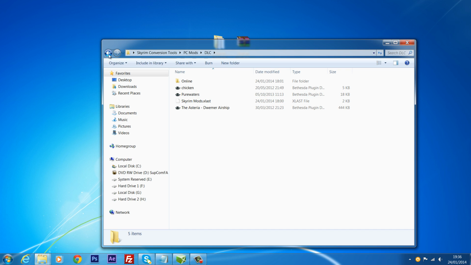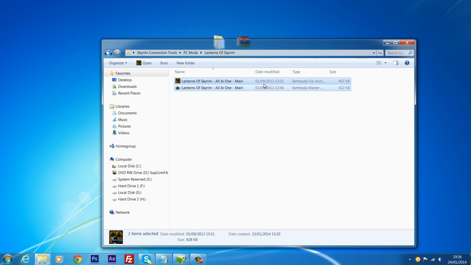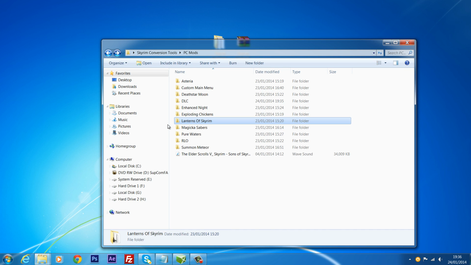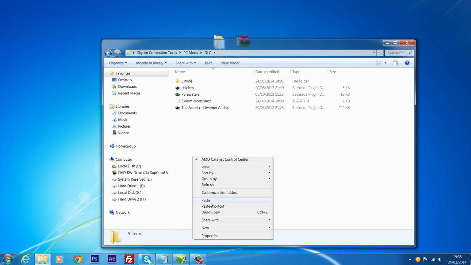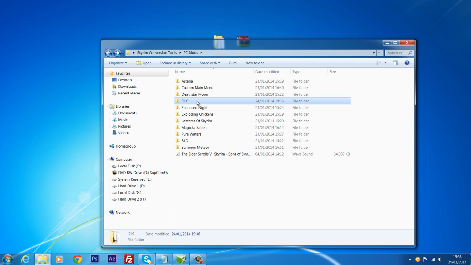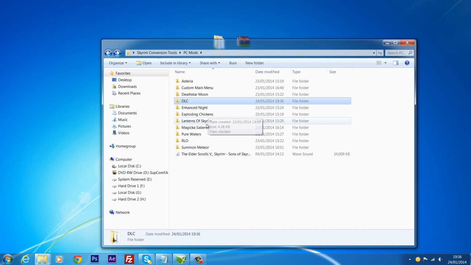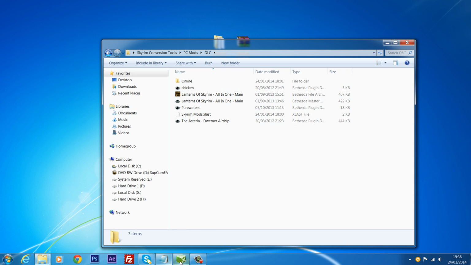So we've got chickens, the Asteria airship. Let's have a look. Lanterns of Skyrim, copy these. You can see Lanterns of Skyrim is an ESP and a .bsa file. That can be both, even .bsa files can be added into the DLC, so we'll just do that. And we've got Summon Meteor, I'll go into that a bit later on. So we'll just go with those, and we're leaving the lighting overhaul out.